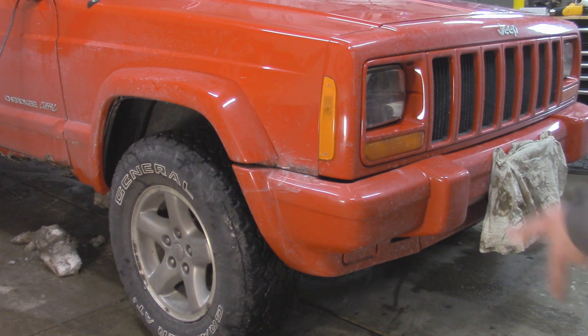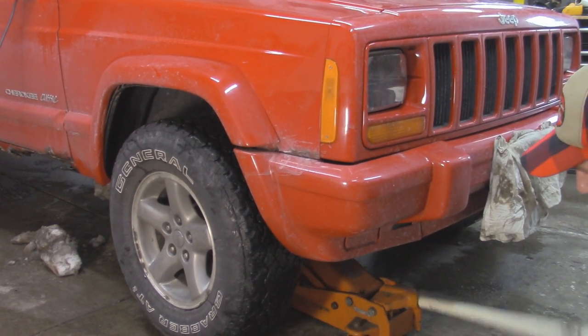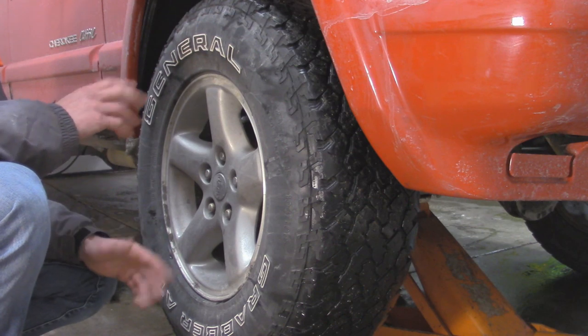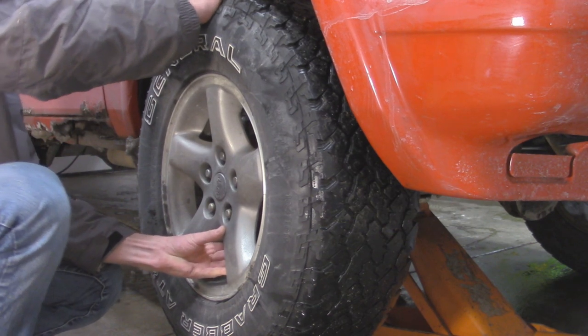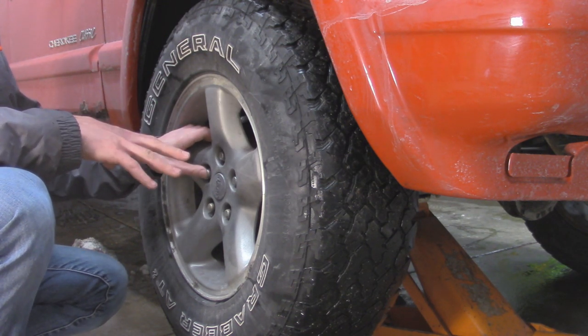The first thing I'm going to do is lift the vehicle off the ground so the tire is off on this side. If you don't have an impact driver, you might want to break your lug nuts free while it's still on the ground. I'm going to take my jack and lift up on the front axle, and once that's up in the air, I'll put a couple of jack stands underneath the frame for safety. One way you can tell your unit bearing is bad is if you jack it up and shake the whole wheel back and forth — you can actually feel the play in the unit bearing, which tells me it's bad.